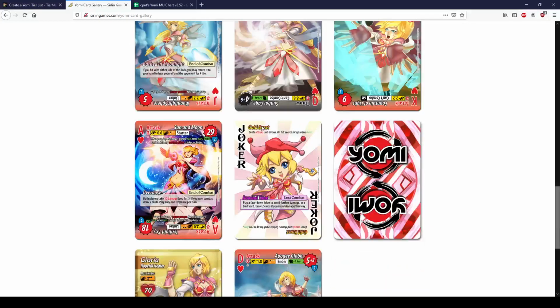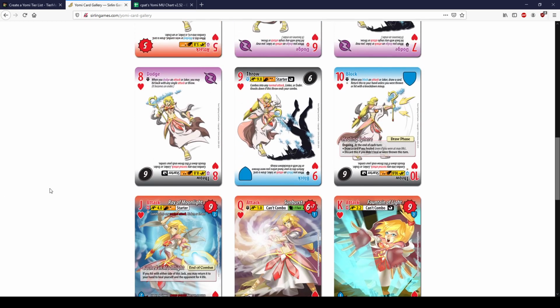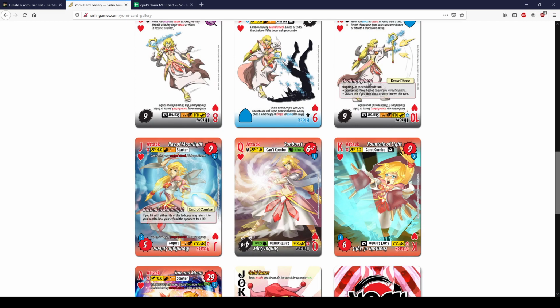What's her other ability? Yeah, Bathe in Moonlight on her J. If you hit with either side of this Jack, you return it to your hand to heal yourself and your opponent for 4 life. So at first you might see this ability and think, wow, that kind of sucks. It basically makes Moonlight Sphere do only one damage. Your opponent heals up most of the damage. But no, it's actually really good, because it recurs to Gloria's hand and triggers Healing Sphere. And not to mention, it's a heal for herself as well.